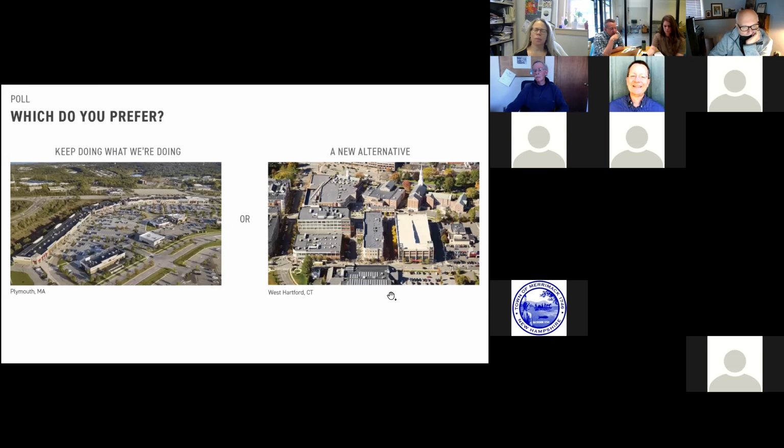Again, thinking about this activity, an example of a relatively nice, decently landscaped example of a center on the left versus the more compact, denser development on the right. Are we going to continue on with the single-use development you see on the left, or move towards a mixed-use model in these regional commercial areas?